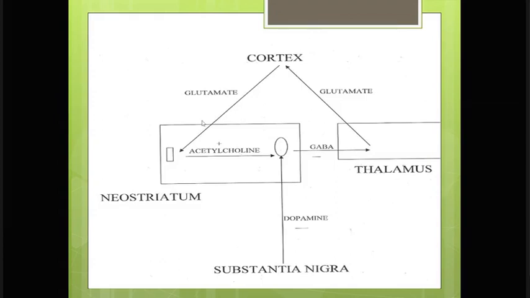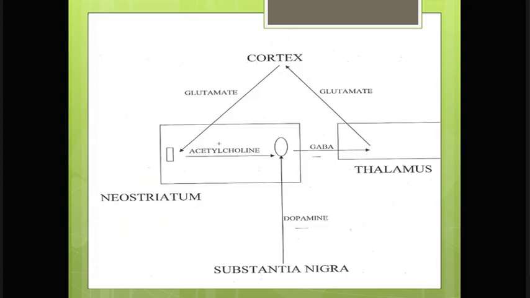Please look at this diagram. There is a balance in the neostriatum between dopamine, which is an inhibitory neurotransmitter, and acetylcholine, which is an excitatory neurotransmitter. This balance is disturbed with drugs that block the receptors here. Look at the arrow. There is dopamine and there is acetylcholine and it's balanced, but the patient cannot use the dopamine. So there is no decline in dopamine like in Parkinson.